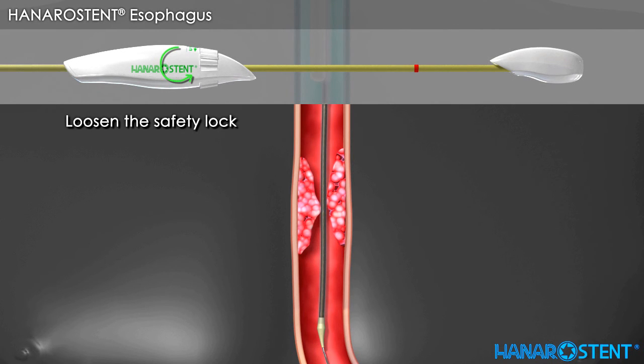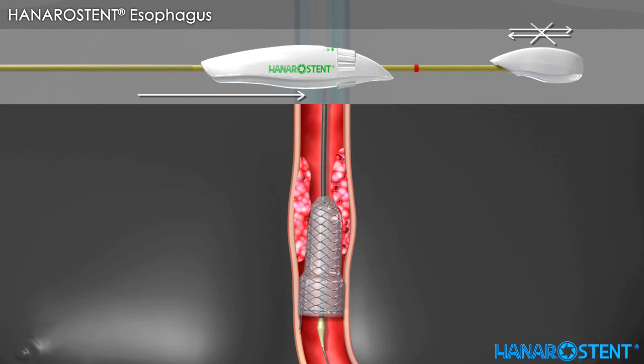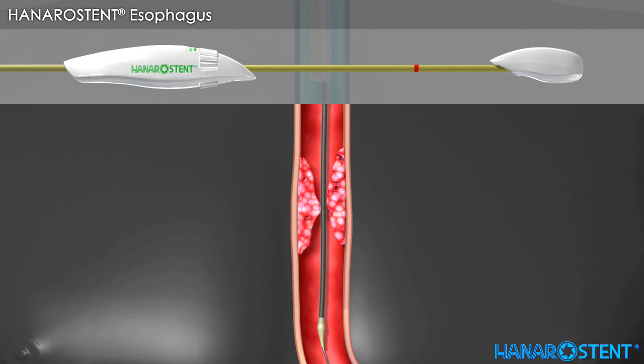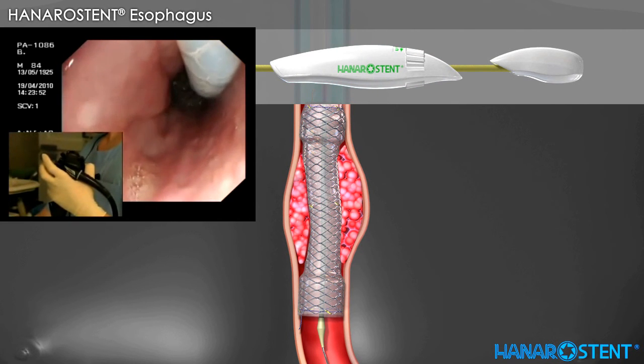Loosen the safety lock by turning it counterclockwise after checking the location of the stent. Hold the inner shaft handle firmly with one hand and then gently pull the outer sheath handle. Before pulling the outer sheath handle beyond red marker, the stent is always resheathable by pulling the outer sheath back. Check the endoscopic view of full deployment and drainage.